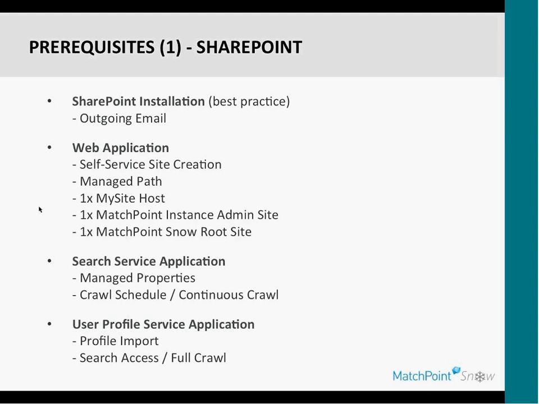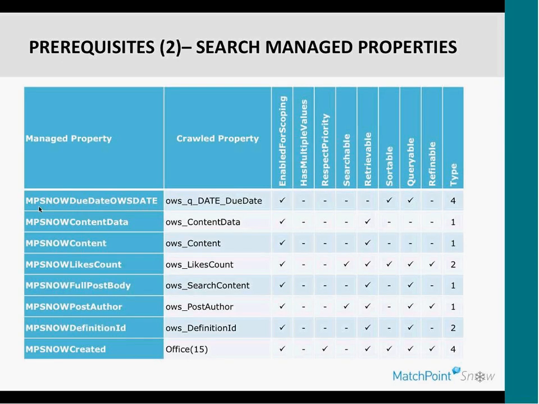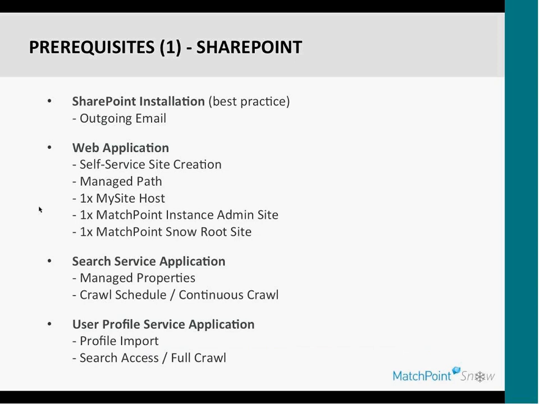Regarding service applications, two important ones here to take a look at regarding configuration. On the search service application, we need to have some additional managed properties specifically for MatchPoint Snow. I gave you the list here, which is of course part of the installation guide, just as a quick recap of what kind of managed properties are needed for MatchPoint Snow. And once these managed properties are created, it's of course recommended that you either configure a crawl schedule or continuous crawling so that your content is up to date.